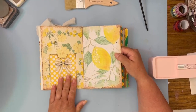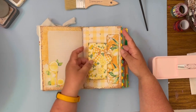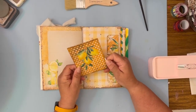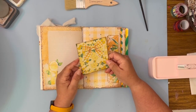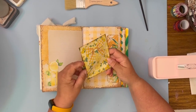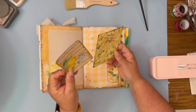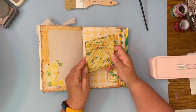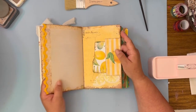Here's another little pocket, doesn't have anything in it, somewhere to put some things later. Another pocket. This is actually two of the journal cards. Some of you have seen me do this before. I'll take the set of 8 journal cards and make 4 journal cards with pockets. So now there's a pocket there. This piece of ephemera is in there, and so you could put a private message there or write a private thought there and stick it back in this card, and it's hidden. So I do that a lot. I like to do that.